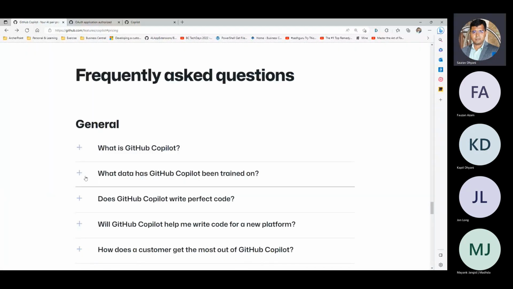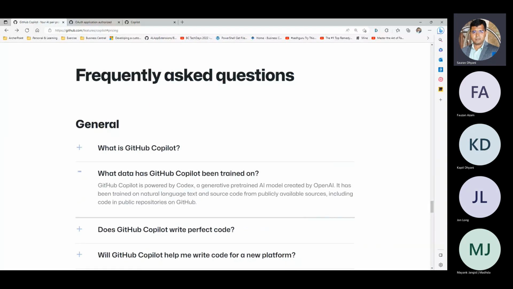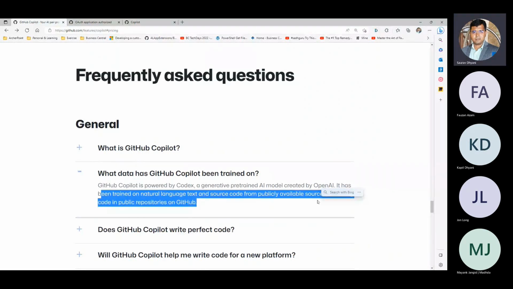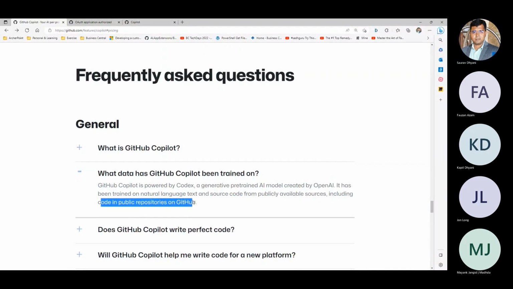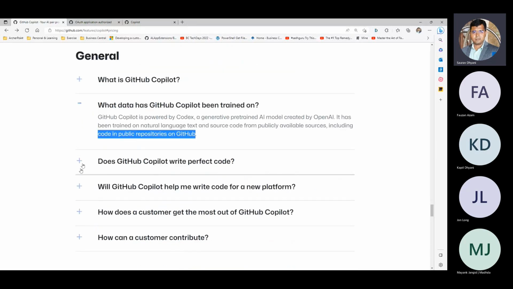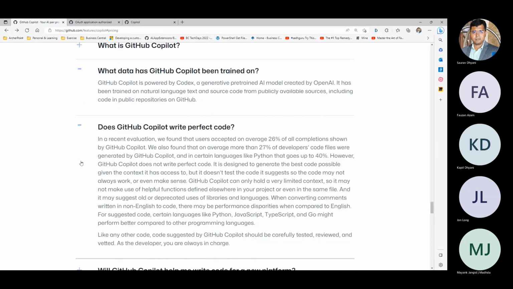And I'll have to read more about what data it has been trained on. Codex, OpenAI. Okay, it's reading the publicly available sources, including code in the public repositories of GitHub. So any code that you have set public, it is surely reading from there and understanding and learning from there.